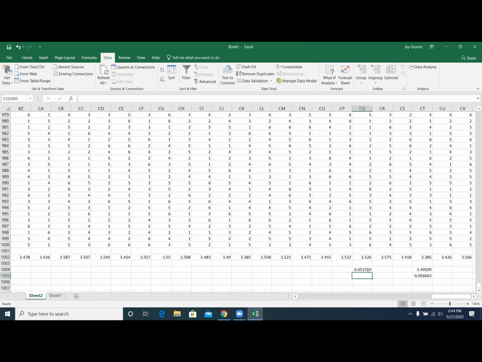Now, again, remember, I cannot take every sample size of 1,000 that there is. I took 100 of them. Had I taken more of them, it would have been better. Now, the cool thing about this is twofold. First of all, if you come across here, you will notice that none of these numbers are bigger than 3.8 and none of them are less than 3. They're all right around 3.5. There's very little variation.